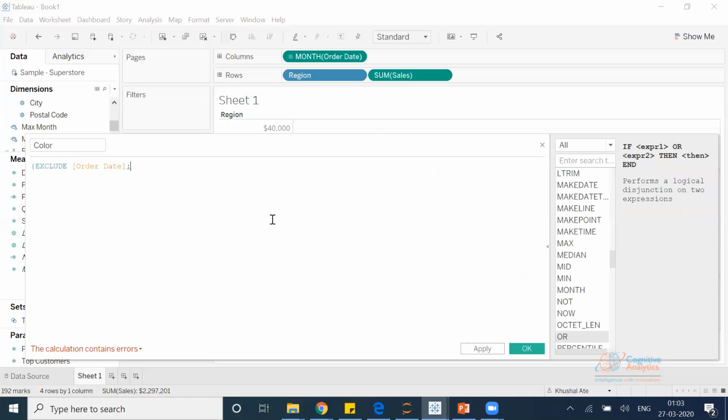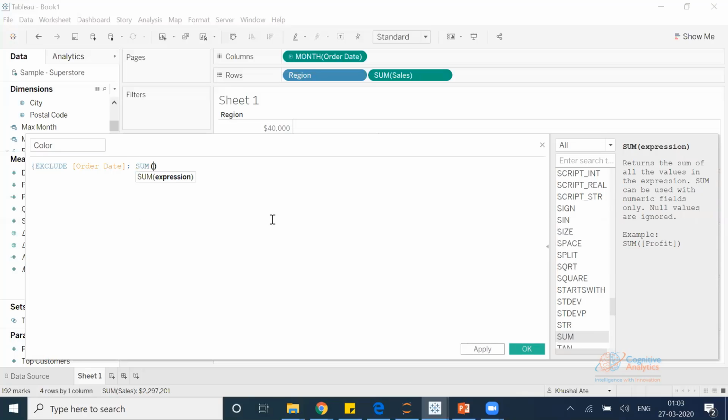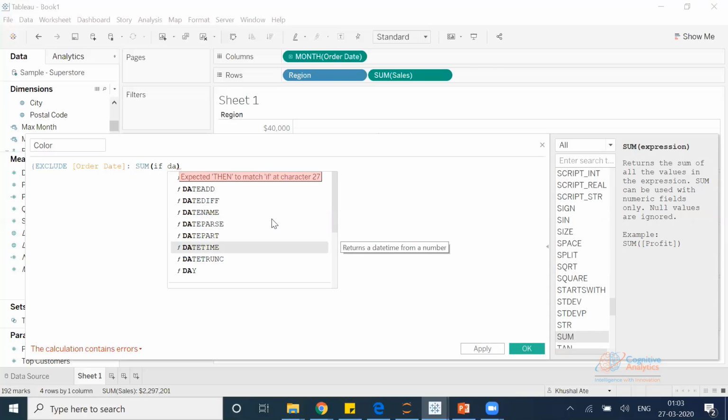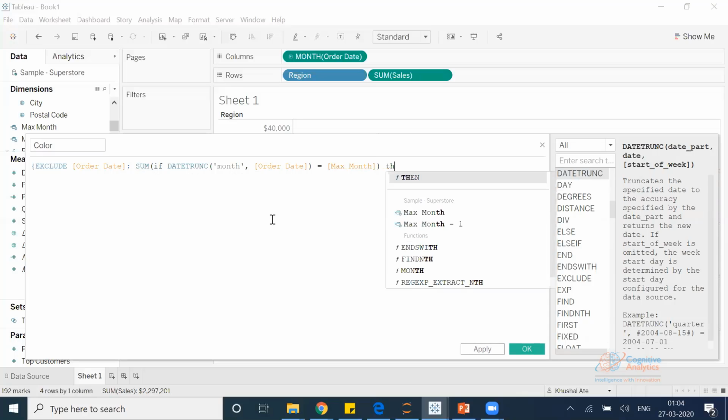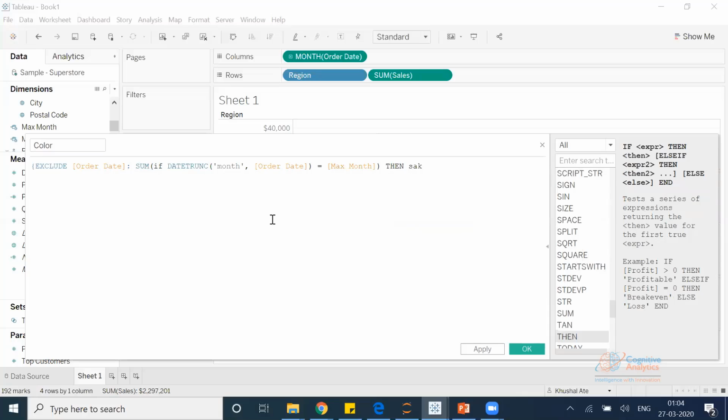So I am excluding the order date from the visualization from the backend colon sum of if date trunc month comma order date is equal to max month then sales.